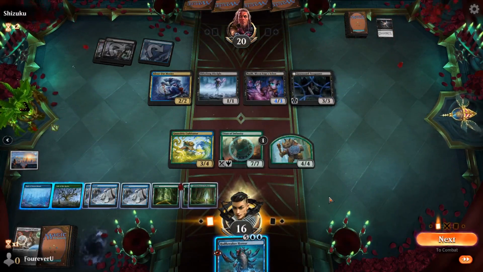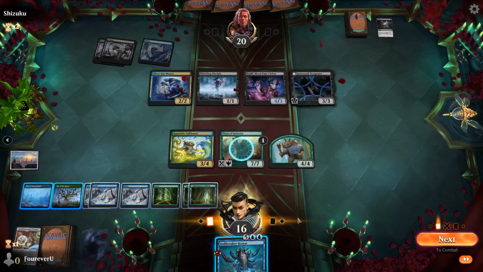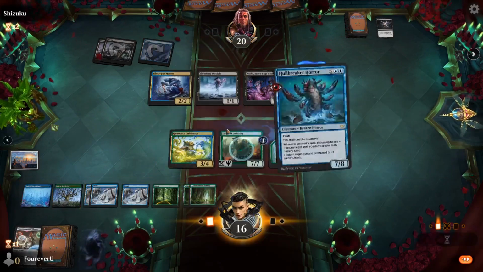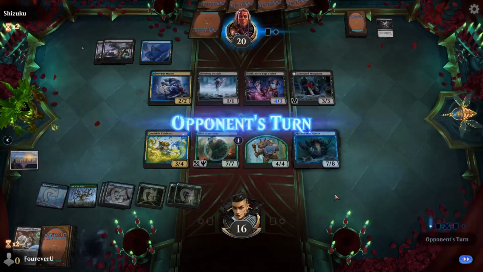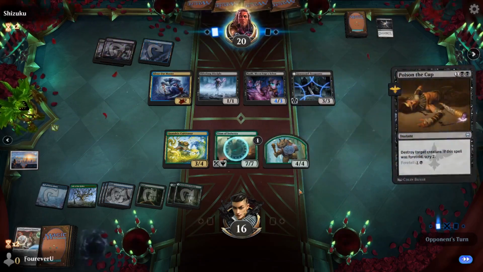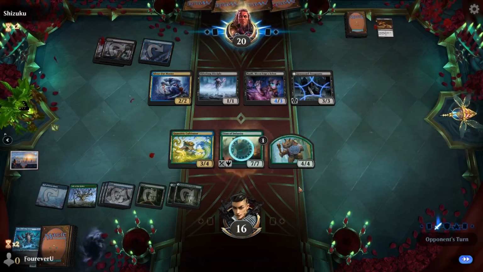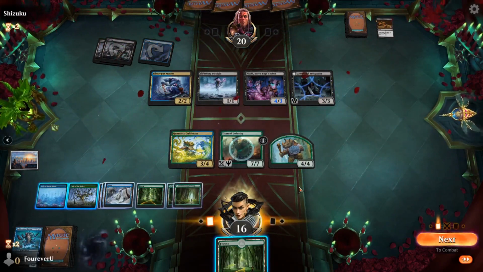I think we attack with the Titan. It's got a shield counter. The shield counter, if it would be dealt damage, it would get rid of it. So probably not. Play the Hullbreaker. And we'll pass. That sounds great. Make them use it. And we draw land.